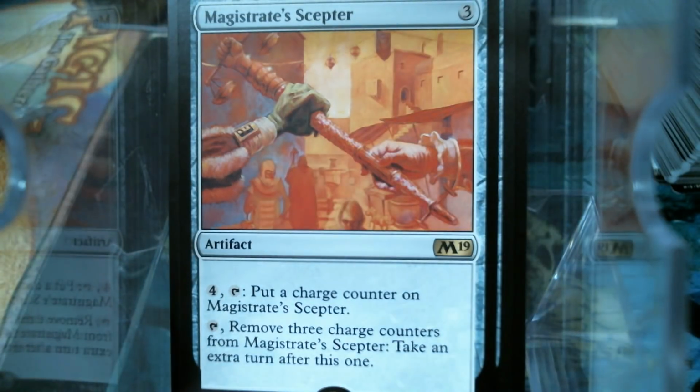Our last rare is a Magistrate's Scepter. Now, I don't hate this at all because, you know, Atraxa says this is a good time. Of course, Atraxa says a lot of stuff's a good time. You get the charge counters, you take extra turns. Yeah, Tezzeret likes this too.